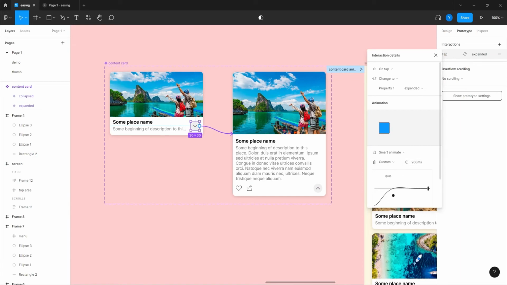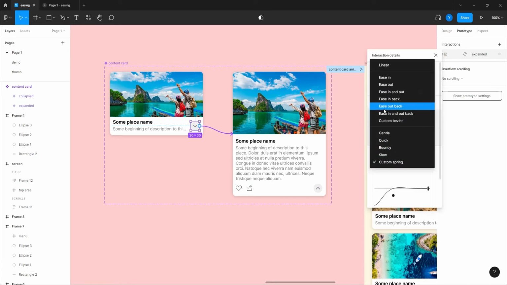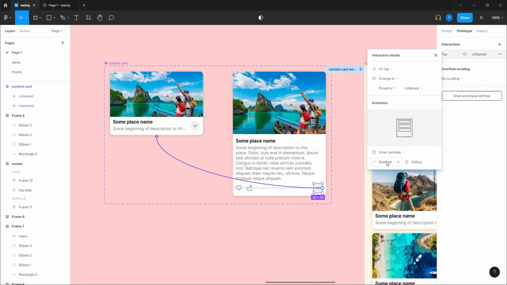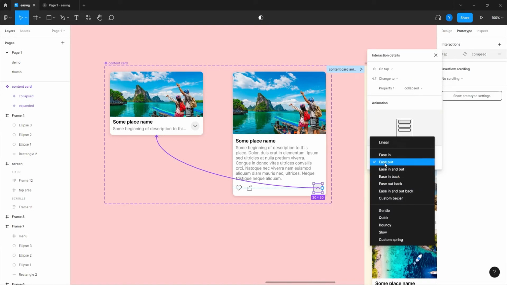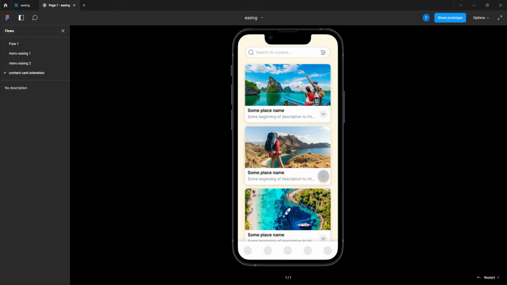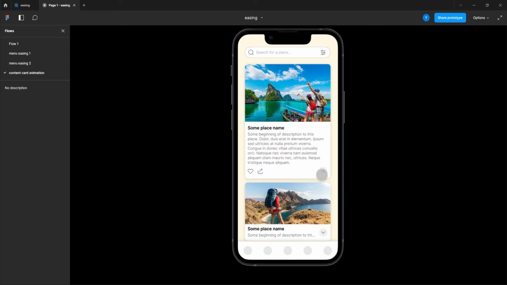Oh, so let's do it by the default, which is ease out. Yeah, I kind of lost myself for a minute with all these easings. Yeah, ease out. Okay, great. So let's do it on an ease out. So when I hit this one, that's what it does. Okay, it's quite fast actually.